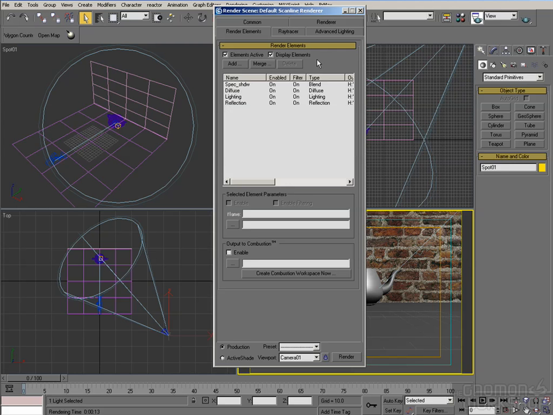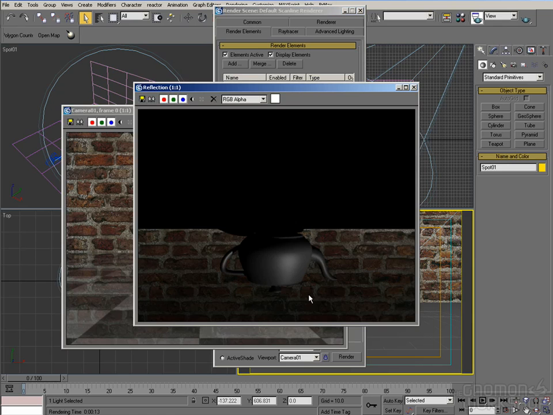Back in Max, let's look at the diffuse pass here. The only option that we have is lighting. So let's turn that on and see if we render that, what does that do for our diffuse pass? Does it help us in any way? I'll do a test render.